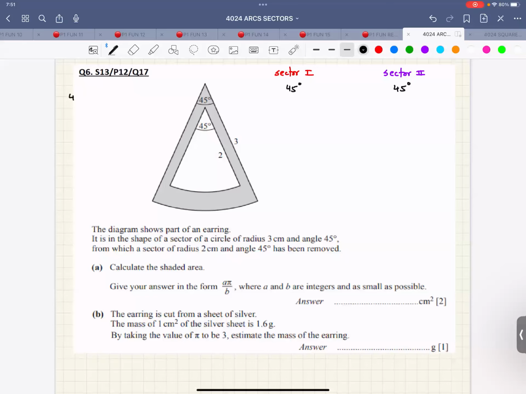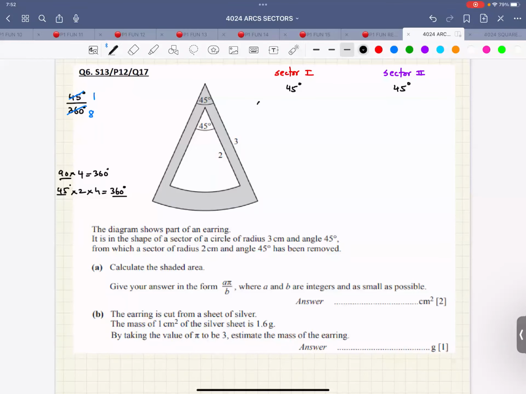Let me do a small calculation over here. That is 45 over 360. So we know that 90 into 4 is 360. 90 itself is 45 into 2, into 4 is 360. Therefore, 45 over 360 is 1 over 8. So this is 1, this is 8. Why do I need this?